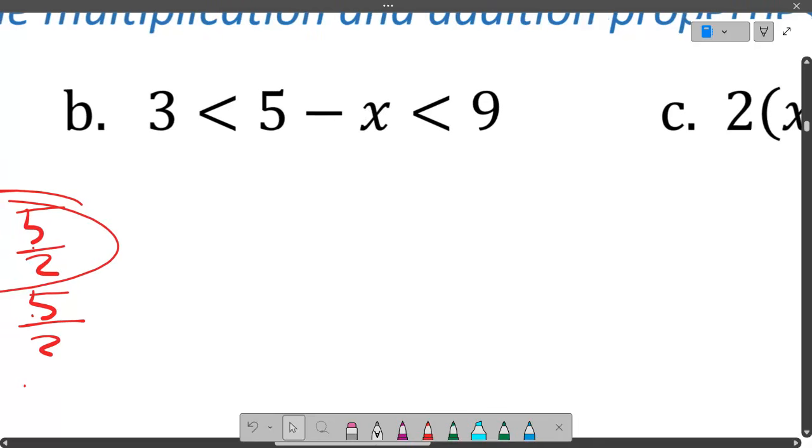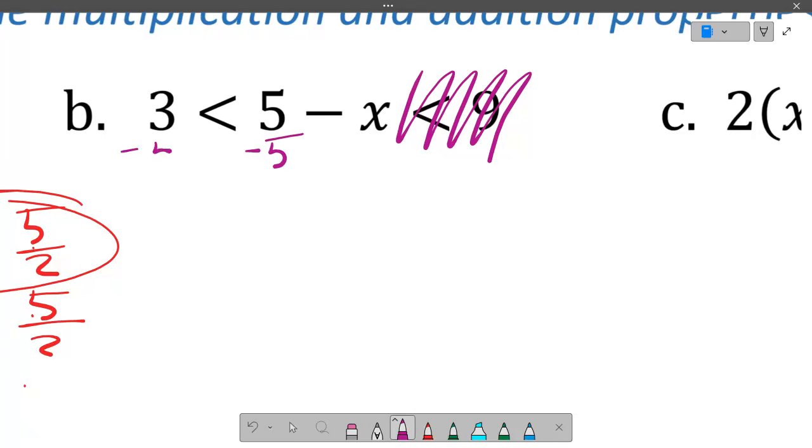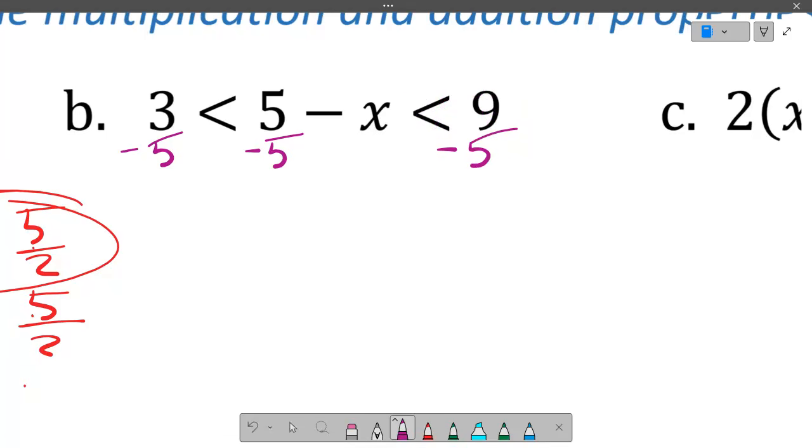Here we have a compound inequality. So we've got two inequality symbols, and we've got three sections. So let's just ignore this part for now. It doesn't exist. What would I do to solve? Subtract 5, and then what? We divide by -1, right? So I'm going to do the same thing, but because I have three parts of the inequality, I just do it to all three parts of the inequality. When we do the negative, it will flip, right? So we got the -2 is less than -x, and then we've got 4.